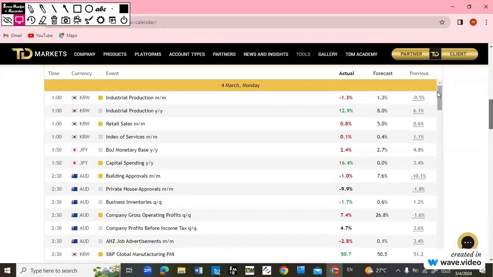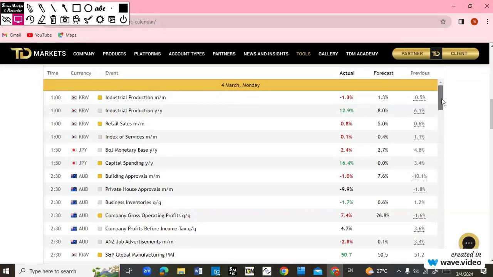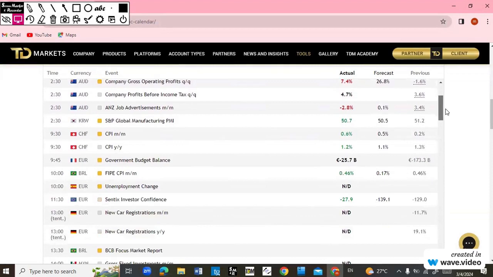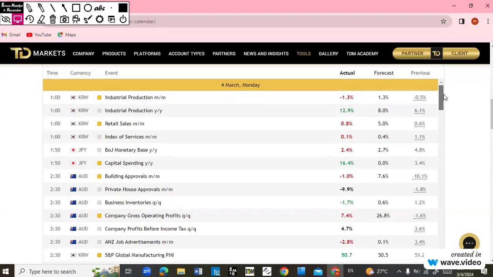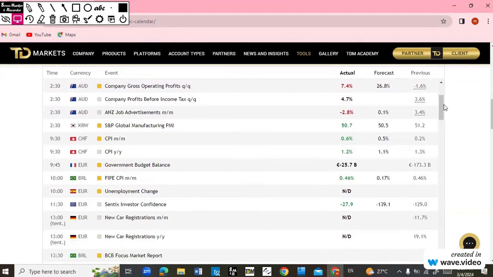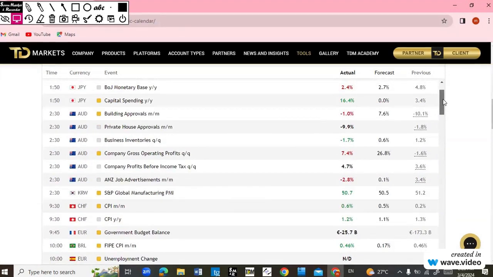So we're gonna start with the economic calendar. You can get this economic calendar on the website of our broker, tdmarket.com. And we're gonna start with Monday. What's happening on Monday? We've got a few announcements already made. As you can see, we don't have some huge announcement on Monday, so it's gonna be a day purely technical. I can see we had the CPI month to month on CHF at 9:30. It's the only news that we got.